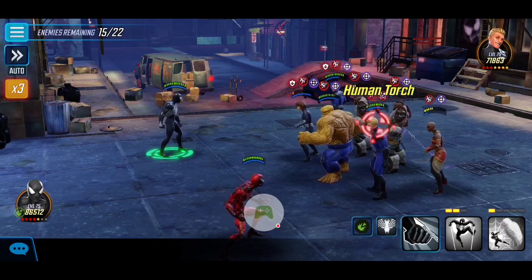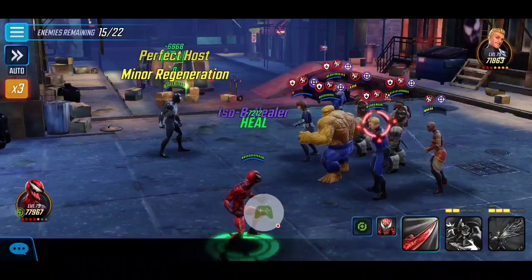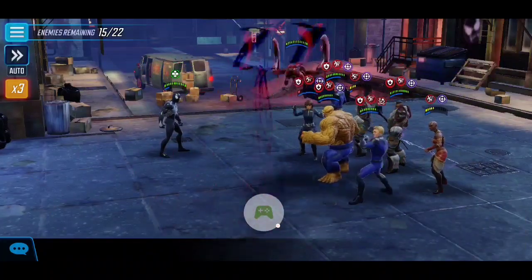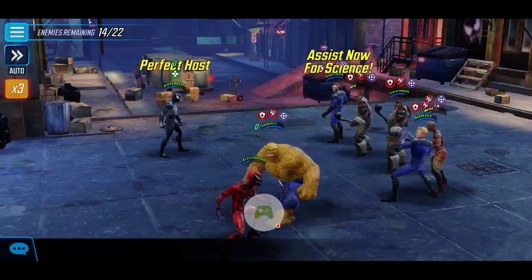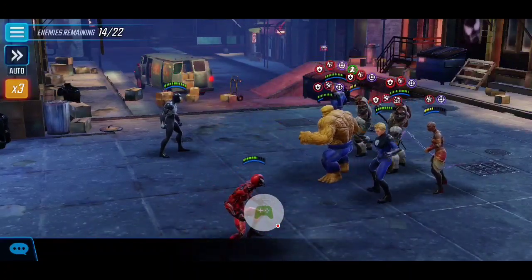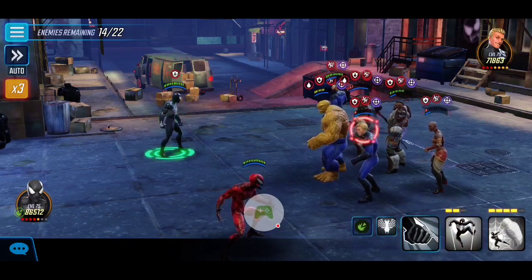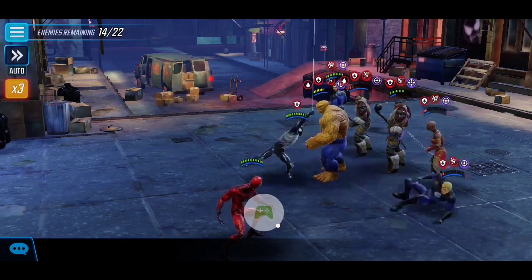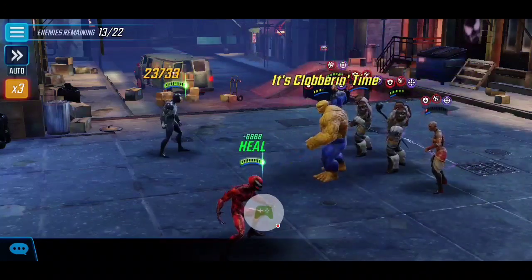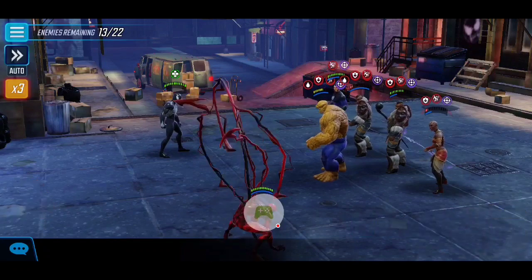And then at this point, you really do want to just focus in on who's weak, applying defense down. Again, Human Torch is one of my priority targets, so that's why I do damage him. I finish off quick, as you can see here, with 14 out of 22 enemies left. The next wave spawns at 12, so that means I can take down 2 more before the next wave here. Due to that fact, I do opt to finish off Human Torch there, as you can see, leaving us with 13, meaning that there is only 1 more that we can take down before the next wave.